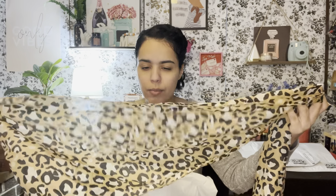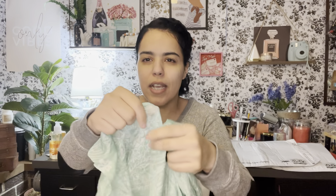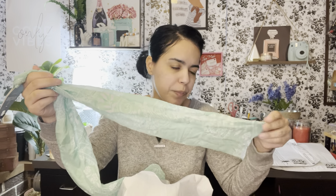And then my last Dollar Tree item — I found these beautiful scarves. I think I have one already but it's darker with more brown in it, so I got this one because I love the lighter brown. I don't really use them as scarves — I like to put them on my hair. And then my favorite one — it kind of has a bandana look but this green is like a mint green or sage green. It's so beautiful, I cannot wait to put it on my hair.